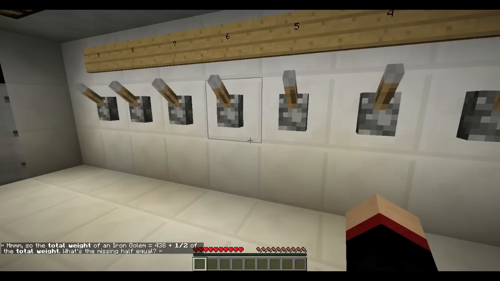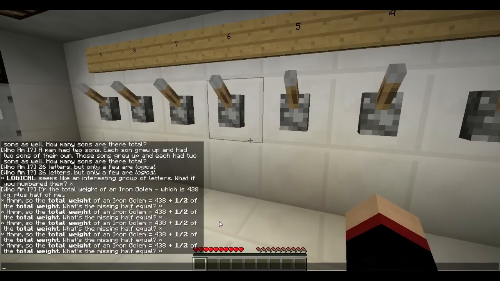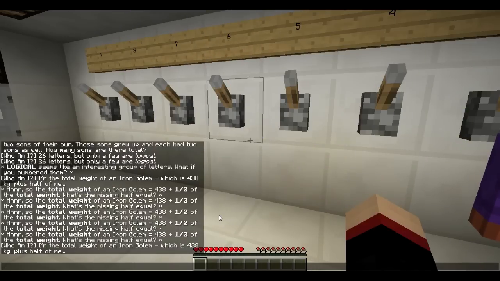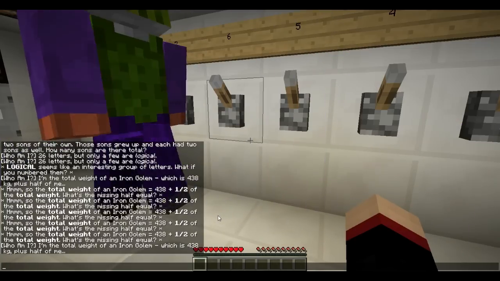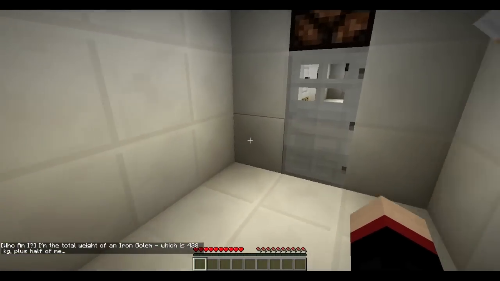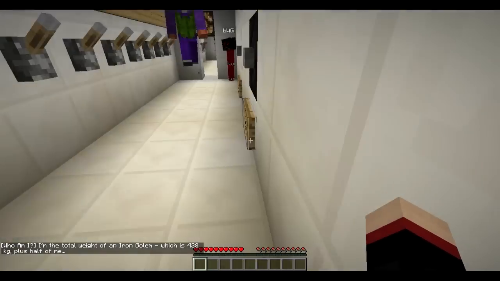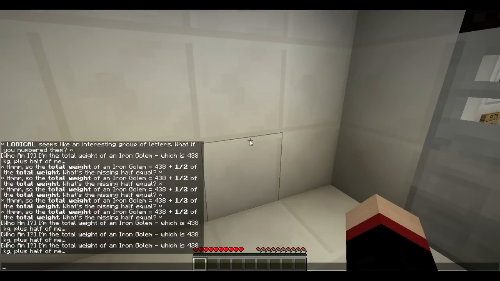That logically doesn't make much sense. If he is the total weight of an iron golem plus half the weight of himself, that means that he weighs as much as 2 iron golems. Yes? Yeah. Oh, I was so bad at school in these kind of things. I guess I'm just not getting it. What's the missing half equal? That's what we have to put in, the missing half. These are those stupid brain teasers. I'm so bad at these. The total weight of an iron golem plus half of me. But we don't know what the total weight of an iron golem is. Plus half of me. I don't know.